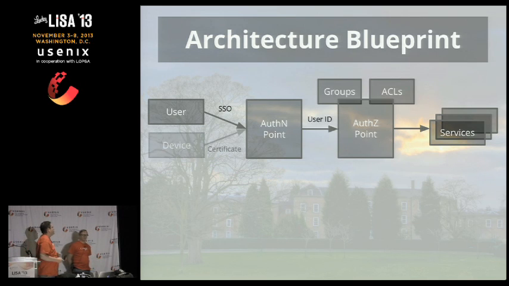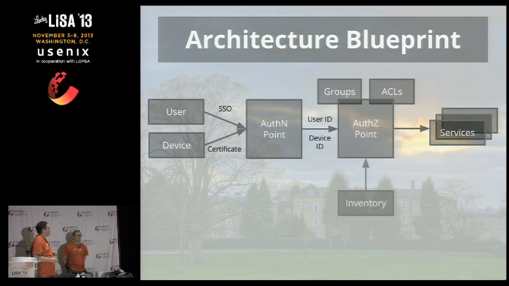Now in the new model, we add the device into the mix. So we give the device a certificate, and the device authenticates against the authentication point, for example, through SSL, and we use the certificate kind of as a client certificate authentication thing. Then the authentication point can pass on the device identity to the authorization point, and here it gets interesting. So the authorization point then somehow gets access to inventory data, and then makes a decision based on aspects of a machine. The idea is that we come up with an idea of what is a healthy device. So in the ACL, we then define, okay, if you want to access a particular service, you need to be part of a particular user group, and we also expect your device to be in a certain state, or in a certain health state, if you like.